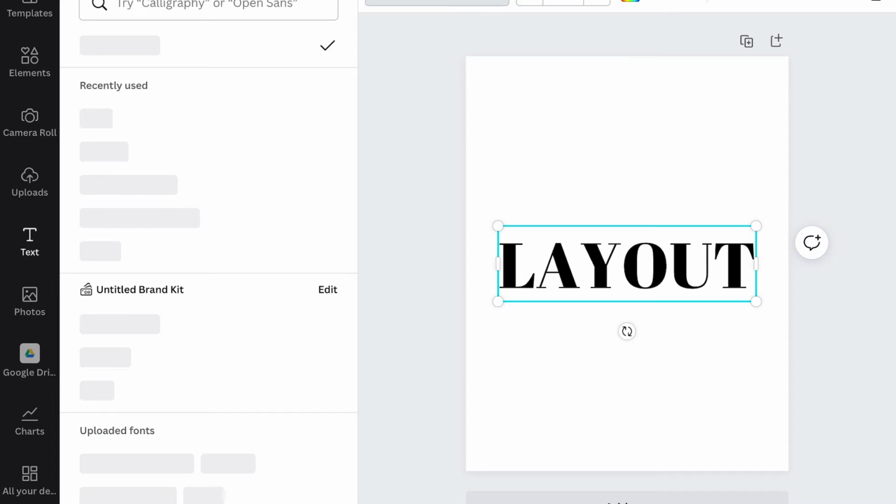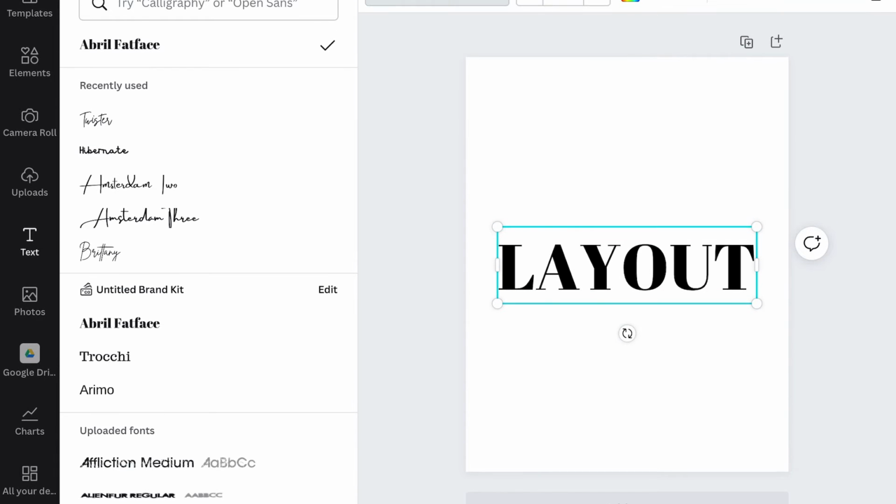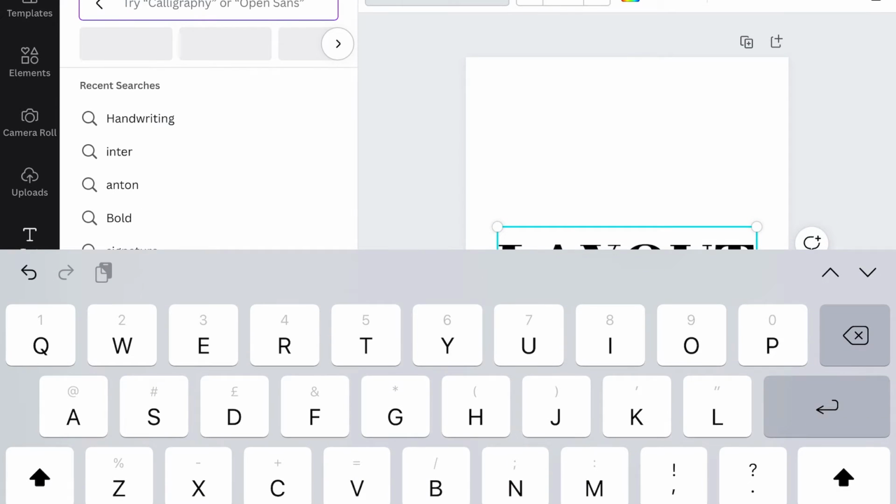And we are using the Abril Fat Face font, which is the default font for the add a heading. Now, when you go into the search bar, you have the option of choosing different types of fonts, which obviously then loads into different other kinds of fonts.